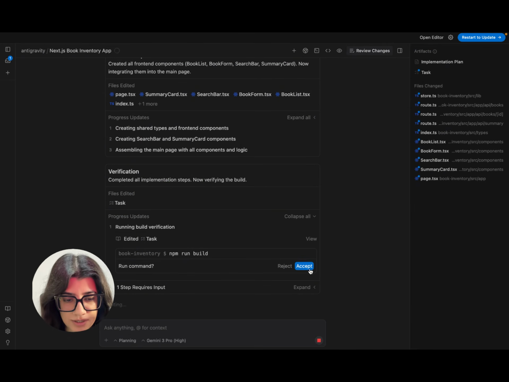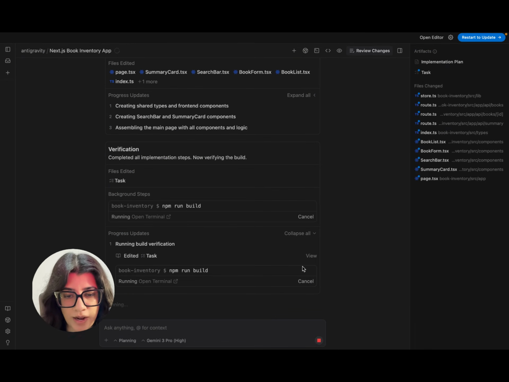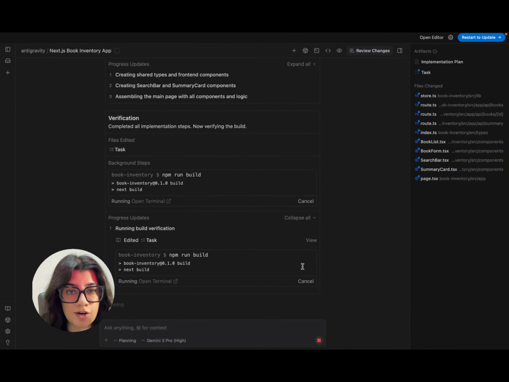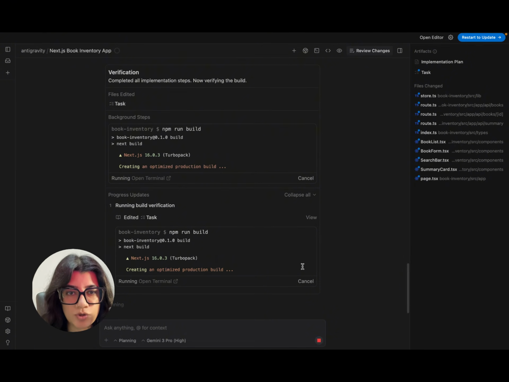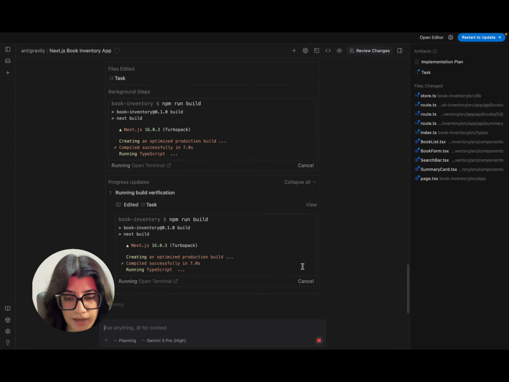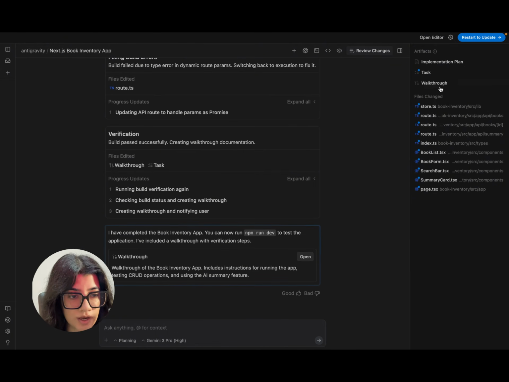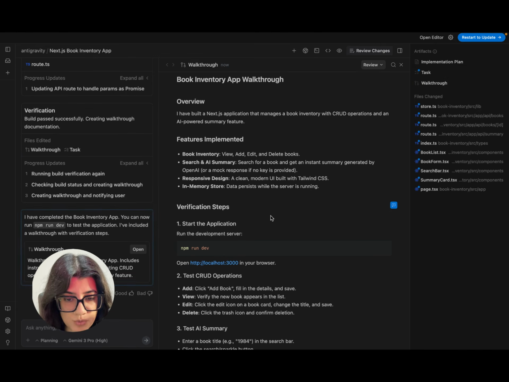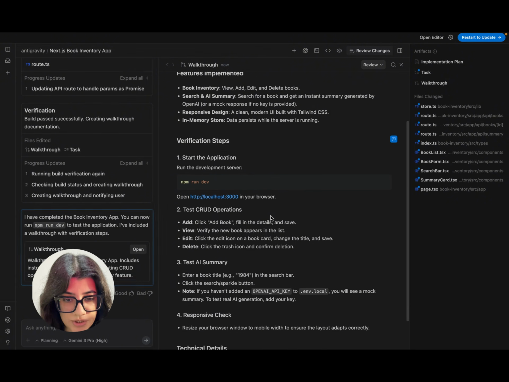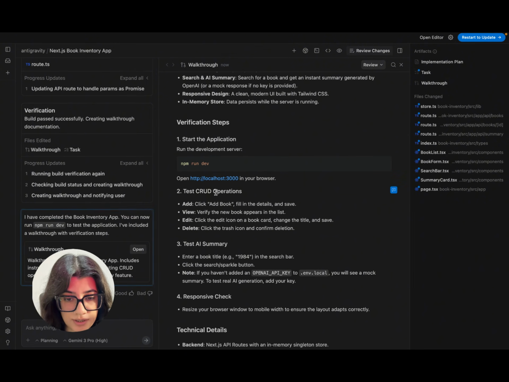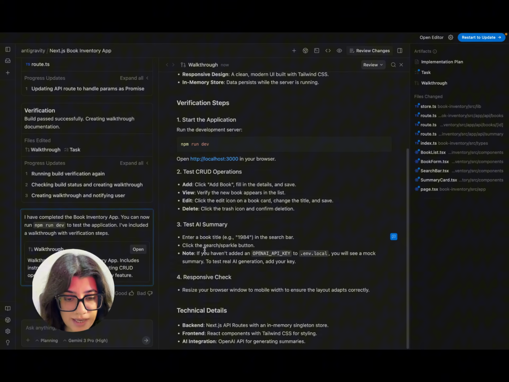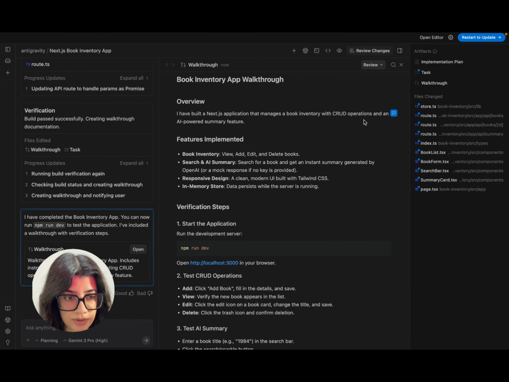Now, it's still requiring some inputs from me. We can wait for it to show us the output, and let's see how we are going to look at our application. Let's see how the front end is going to look like and how it's going to integrate with the APIs of the backend. So you can see it's now created a walkthrough of the app as well, which includes all of the steps to run your application, to test it out, to test the AI summary, and everything is included in there, right?